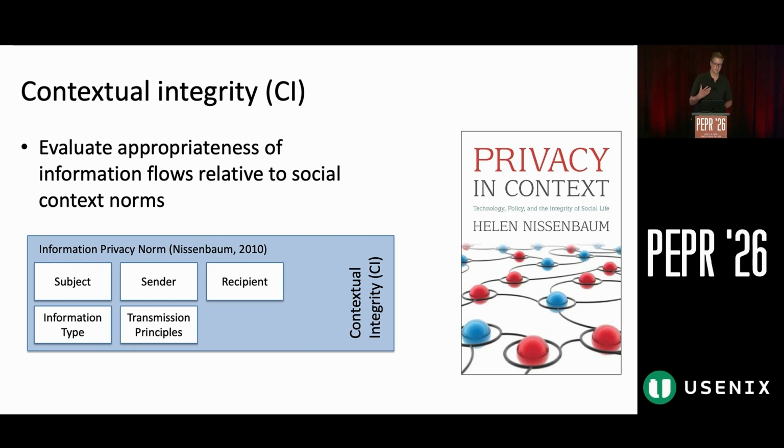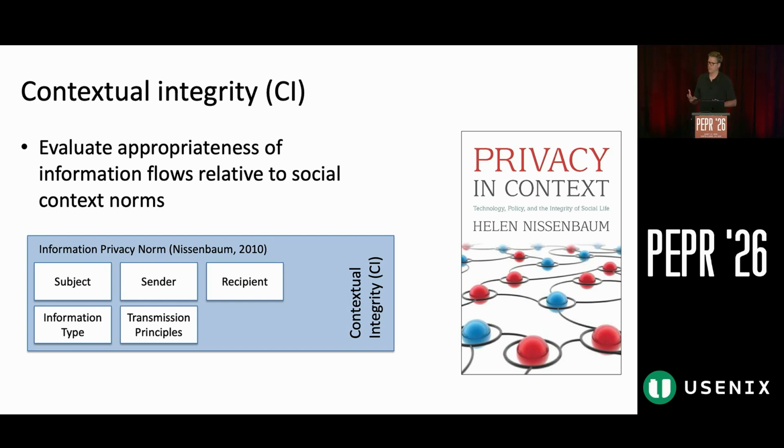And Nissenbaum's theory of contextual integrity says that if the data is used in ways that are consistent with the context in which the data was generated, then that's usually acceptable or appropriate. If it breaks that contextual integrity, and the data is used in other contexts in ways that are maybe unanticipated, then that's a privacy violation. And that's a very off-the-cuff explanation of what contextual integrity is, but I think it suffices for what we're talking about today.